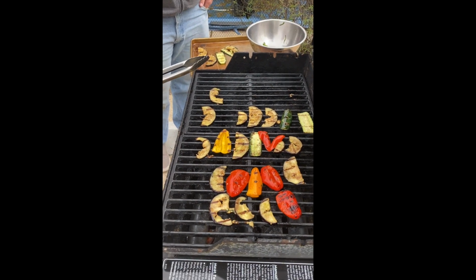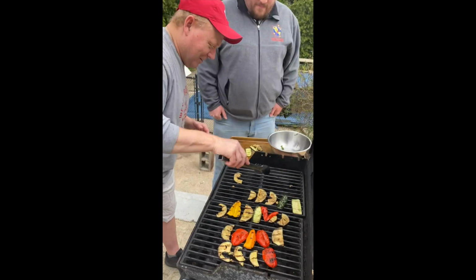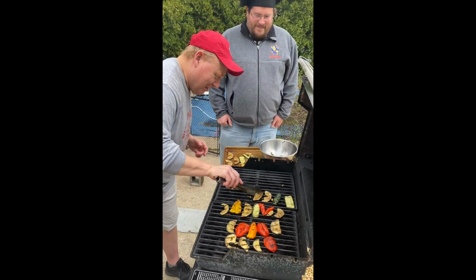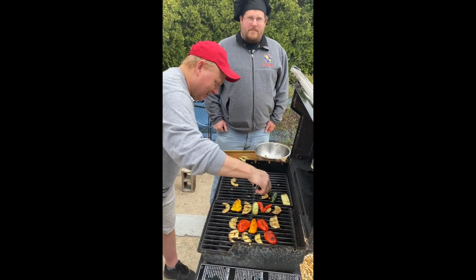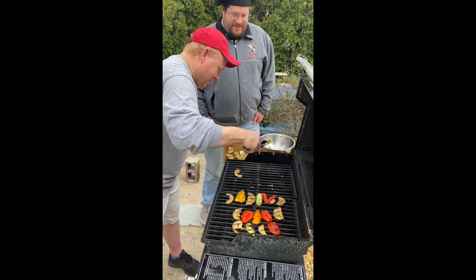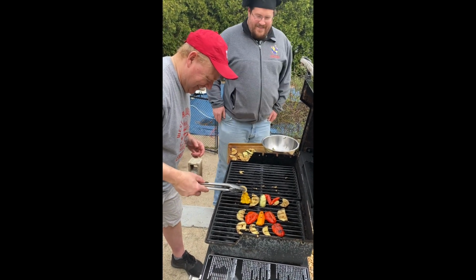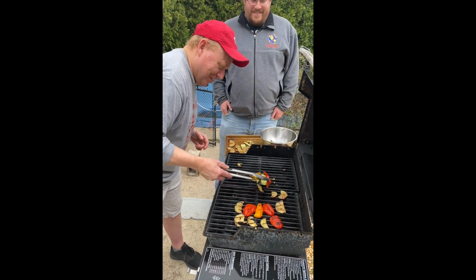Mr. Delcher, are you barking? No. Oh, okay. I think that's the neighbor. Okay, okay. They smell our delicious vegetables and they are interested. Yes, we have vegetables for you. Okay.